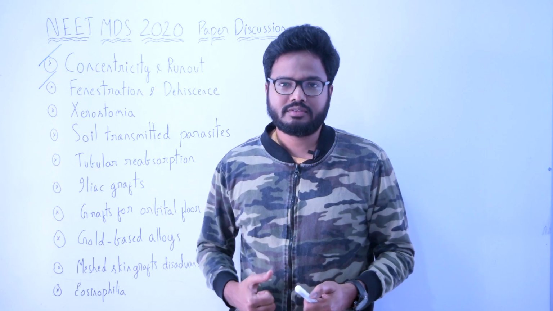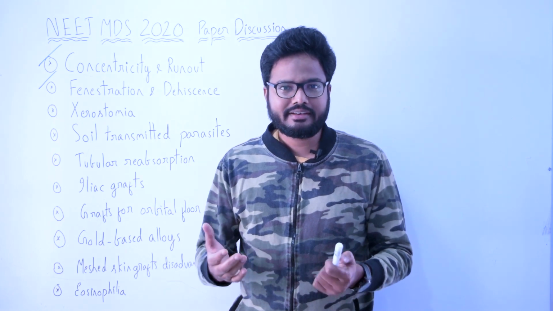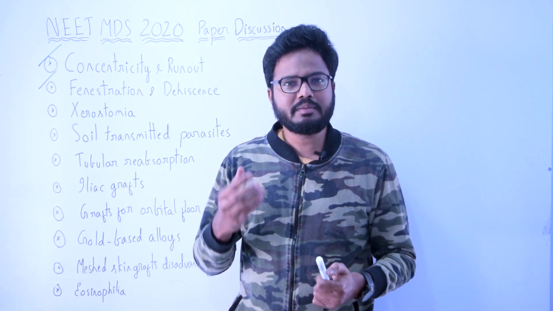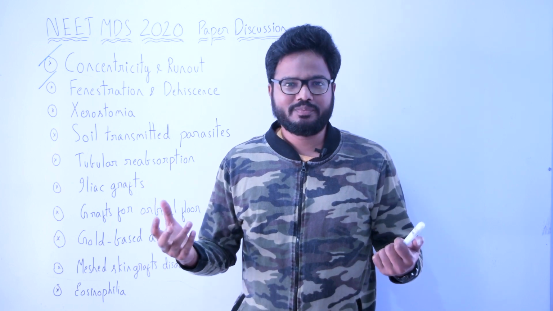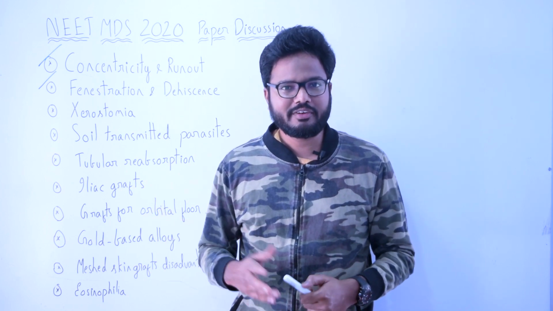Isolated areas in which the root is denuded of bone and the root surface is covered only by periosteum and overlying gingiva are termed fenestrations. In these areas, marginal bone is intact. This is very important. When the denuded areas extend through the marginal bone, the defect is called dehiscence. Also make a note that such defects occur on approximately 20% of the teeth. We have seen this latest trend in exams where they're asking even the percentage incidence, so it's better you memorize these values as well, 20% of the teeth.